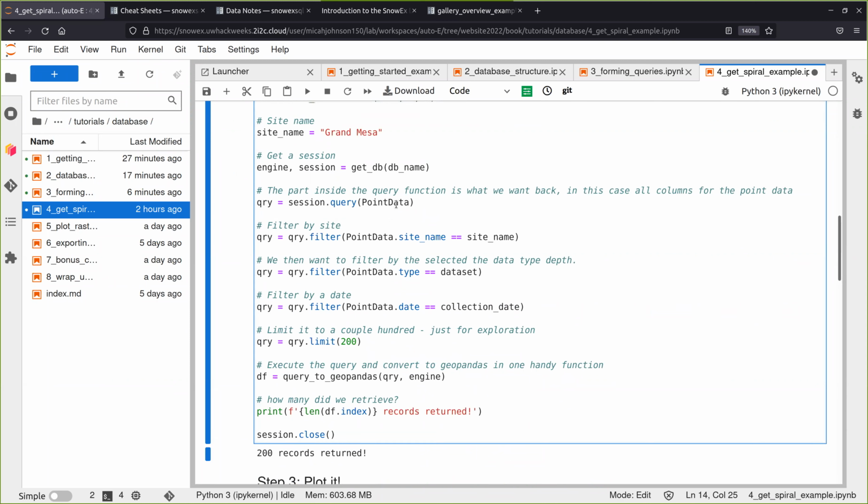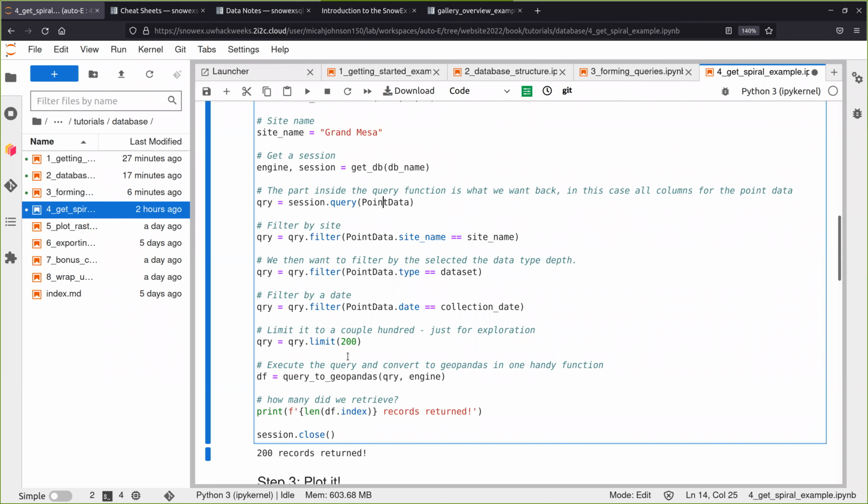We're starting with point data. We just want the whole object back for this example. We're going to filter here to our site name is Grand Mesa. Our data set type is depth here, and then we'll filter on date, which is pretty slick. We'll limit to 200 because we're just exploring again. I don't really want to bring in everything from that date.